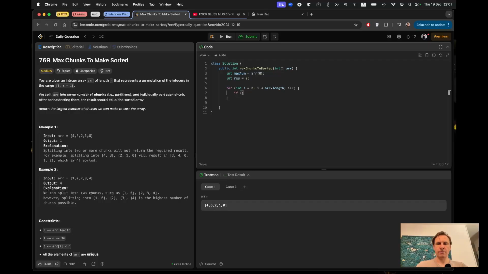So basically max num equals max of max num or array[i].